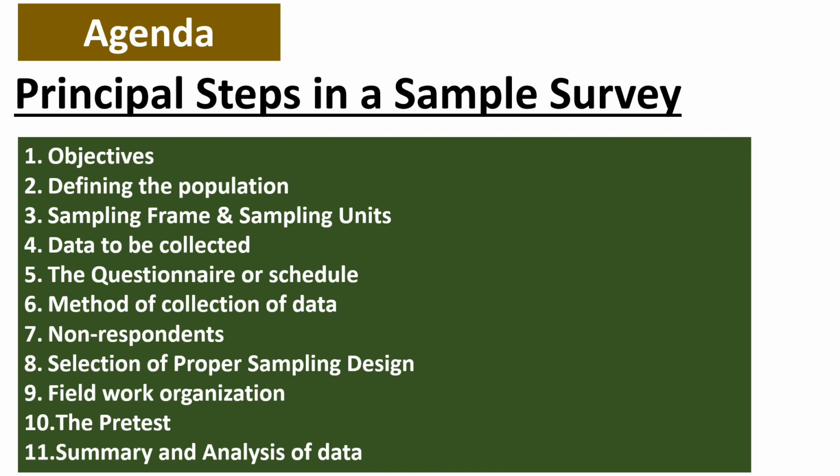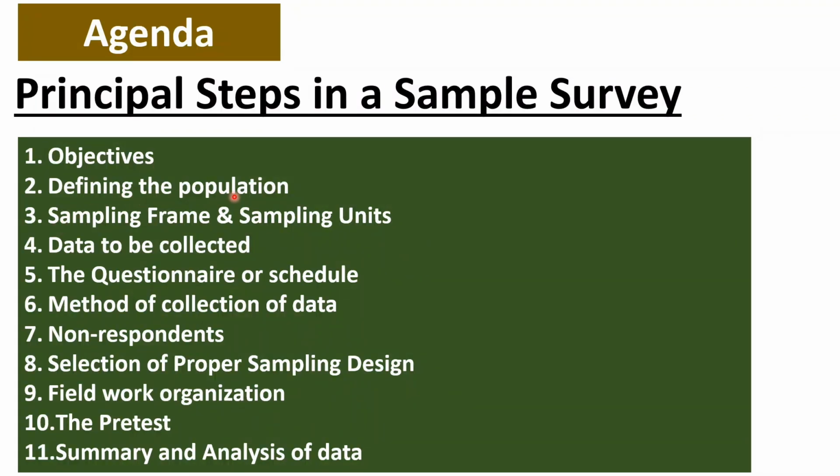So we have seen the principal steps in the sample survey up to the seventh step, right? So first we will recall all the steps and then we will go to the next steps. First one is the objectives. Objectives are nothing but whenever you are doing a sample survey, you are doing it for a purpose, in order to get some objectives from it. So the information you want to get from the sample survey is the objective. What are the outcomes you need? What is the information you want to get from the survey? It is nothing but the objectives.